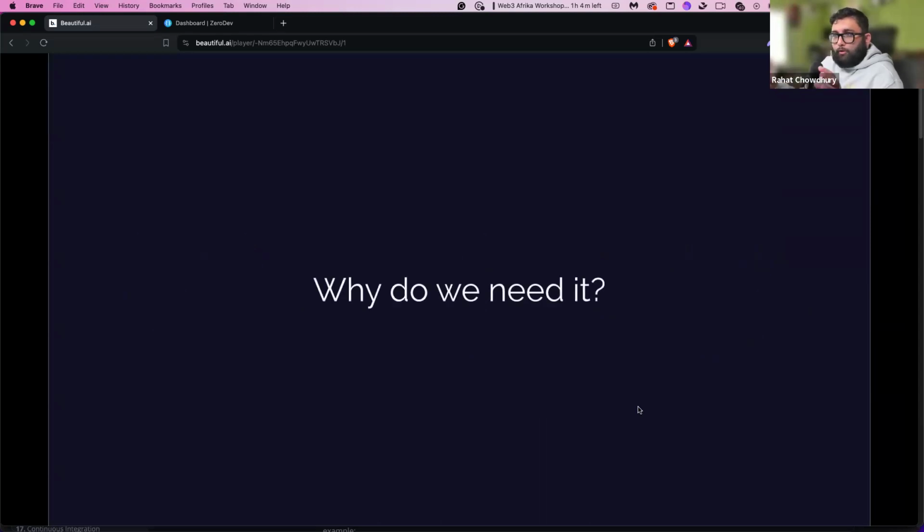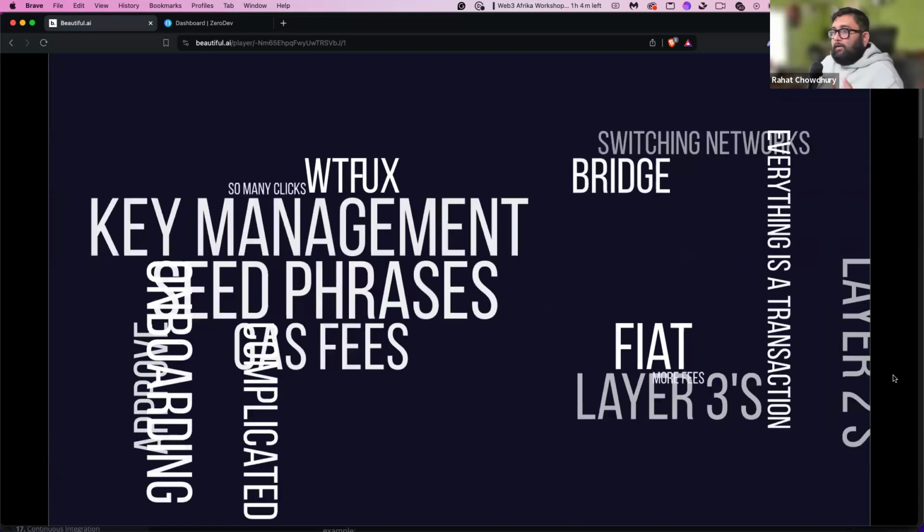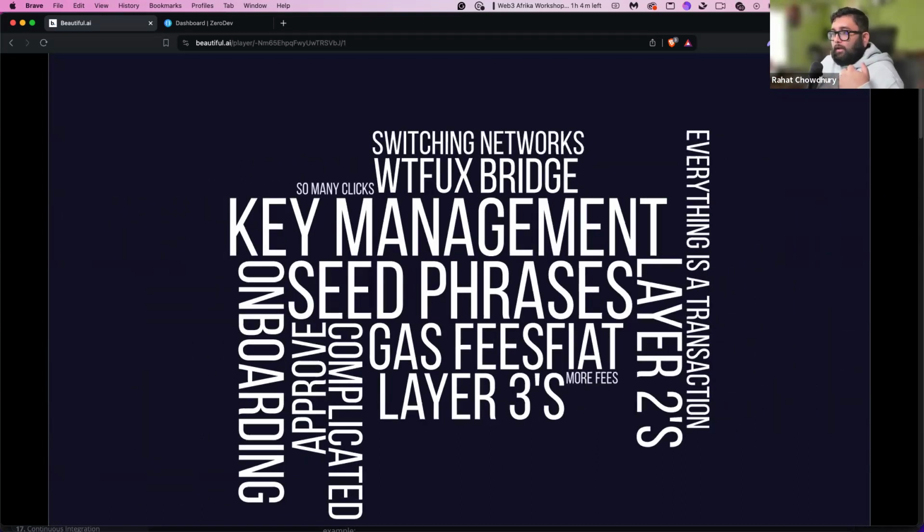So before we dive any further into it, we kind of defined it, but why exactly do we need account abstraction? If you think about the onboarding experience for regular users, not even devs, forget devs. Us as developers, we're not actually important. What's actually important are customers and users for the applications that we're building. There's not a lot of emphasis right now put on that side of things for Web3.